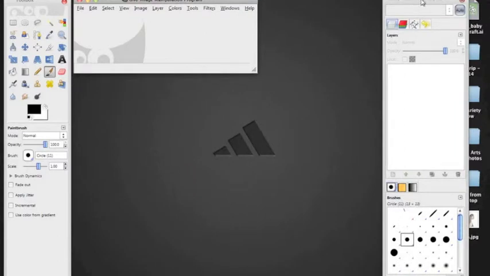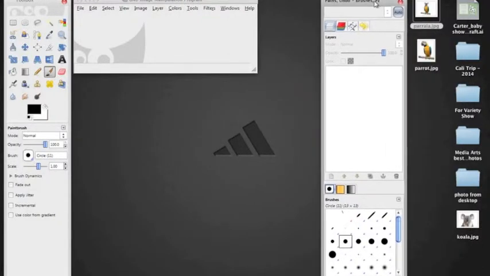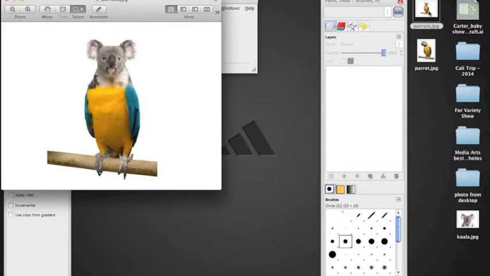You'll recognize this one because it has layers, and over on the side it should have a history. That's the one you learned about last time. You can undo any mistakes you make. The first one's layers. So what we're going to do today is try to make a hybrid animal like this, a parala, a parrot with a koala head. This is very obviously photoshopped. You can do them where they look a little bit more convincing, but for our purposes we're just going to try and do a quick kind of hack job of it.